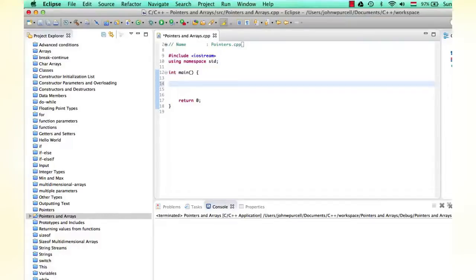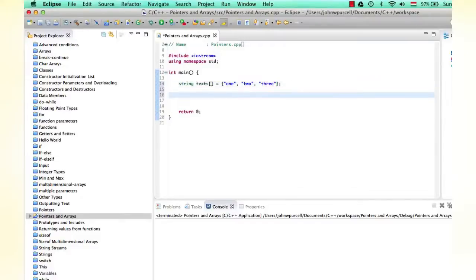So let's start by declaring an array. I'll make this, let's say, an array of strings. Let's say string, I'll call it text, with the array brackets in there, of course, equals, and we'll initialize this with some strings. Let's say 1, 2, 3.